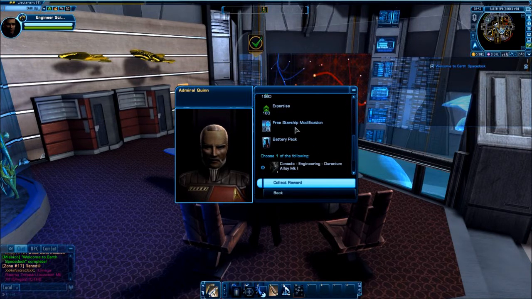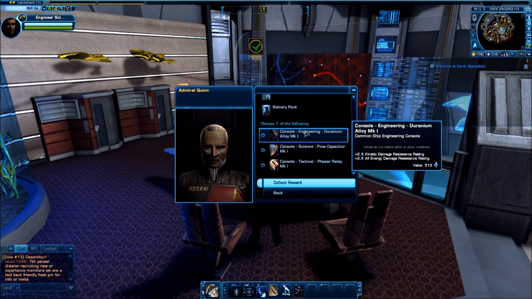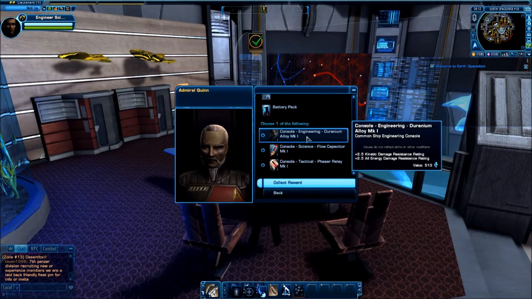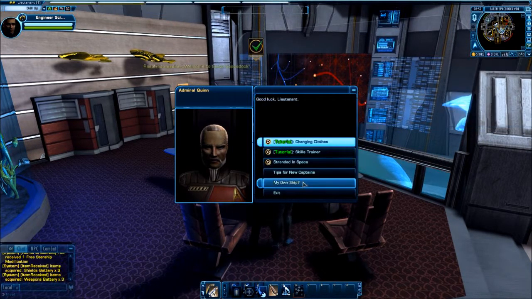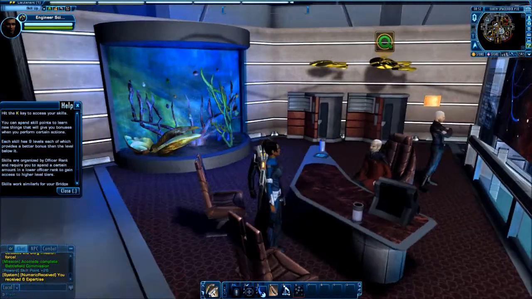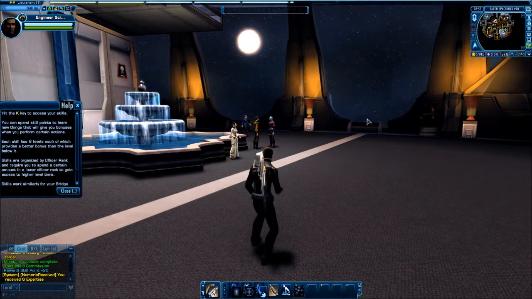Free starship modification. There we go. And then we... Oh, look, here we go. Choose a console. Kinetic damage resistance. Phaser damage. Now, what I really want is... As an engineering class, we are supposed to be the tanky unit. We're supposed to take all the damage. So let's go for the kinetic damage resistance. So... Oh yeah, and this is also set where we're actually at war with the Klingons. How lovely is that?